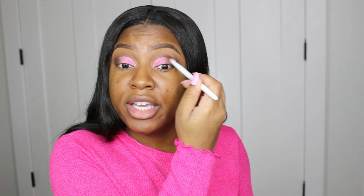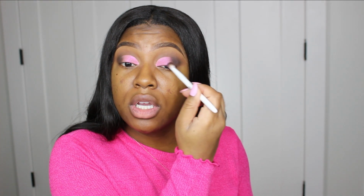I love and live for a good cut crease, you guys, but I also hate when the cut crease is not blended out. Like I can tell where the shimmer shade or the color you use stop, like it's a really harsh line, and where the matte shade you use end. So we want to make sure we blend that all the way out, sis. Everything should be seamless. This is what we're looking like. This is what you should be looking like, sis. Blended, okay? So now we're gonna go ahead and move on.